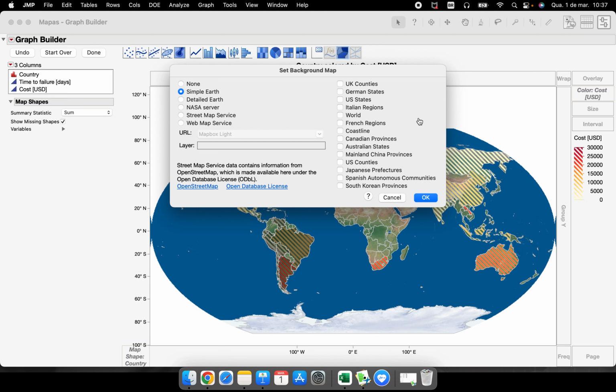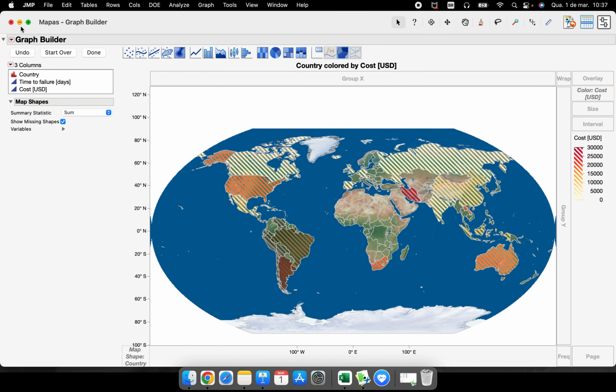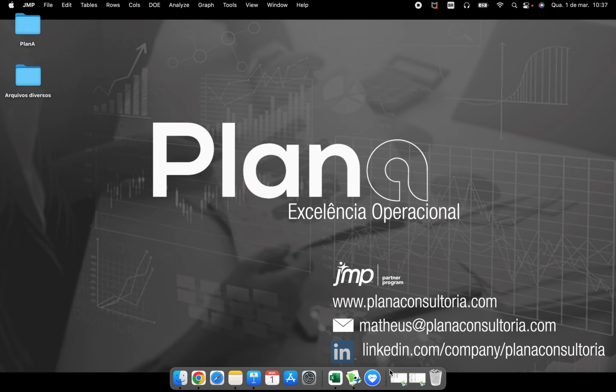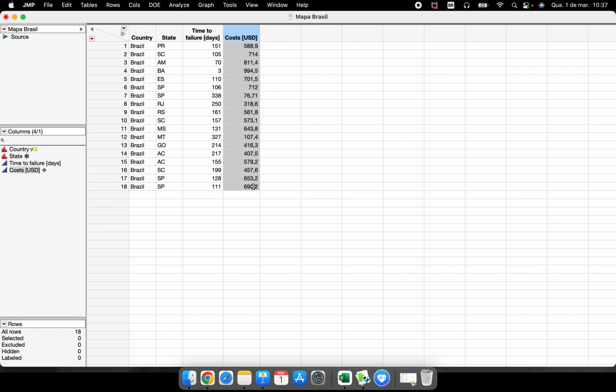But you don't have Brazil, for example. So I downloaded the map shape about Brazil and installed it in JMP. I set this up in my JMP, and now I can perform some analysis exclusively about Brazil.